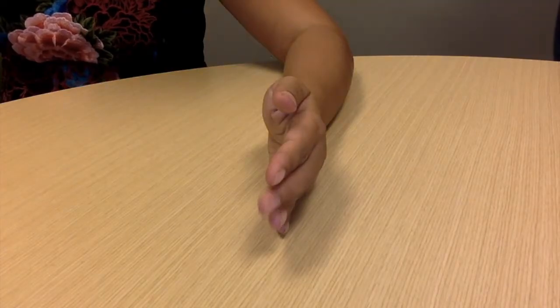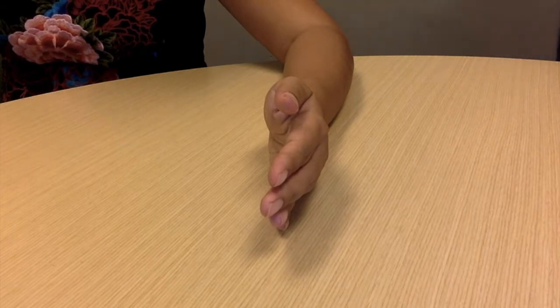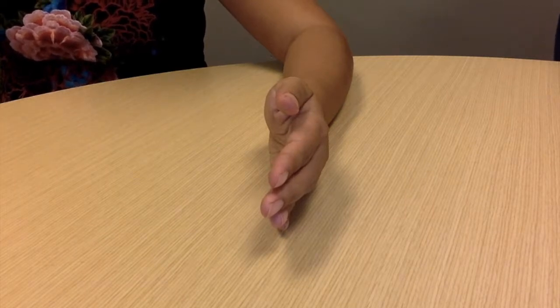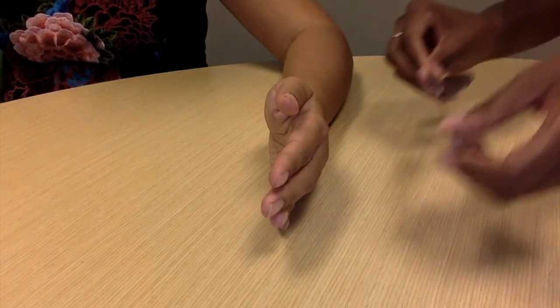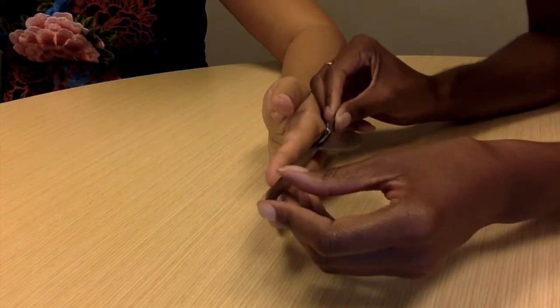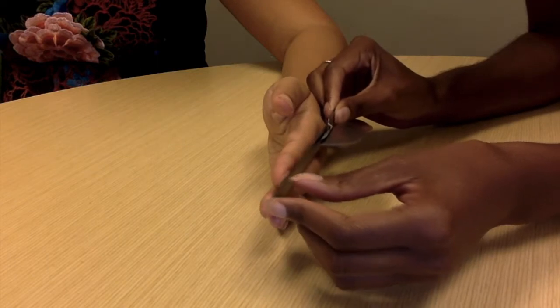MP flexion has a normal range of 0 to 90 degrees. The patient is seated with elbow flexed, forearm in mid position, wrist at 0 degrees neutral deviation, and the forearm and hand supported on a firm surface on the ulnar border. The axis is placed on the dorsal aspect of the MP joint. The stationary arm is on top of the metacarpal. The movable arm is on top of the proximal phalanx.